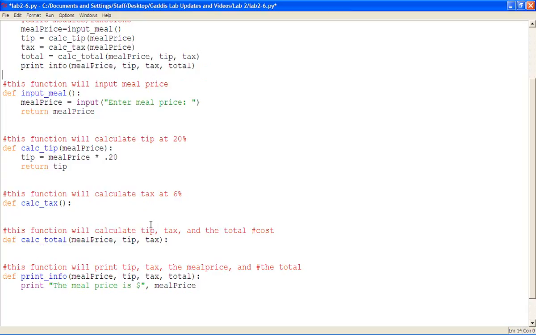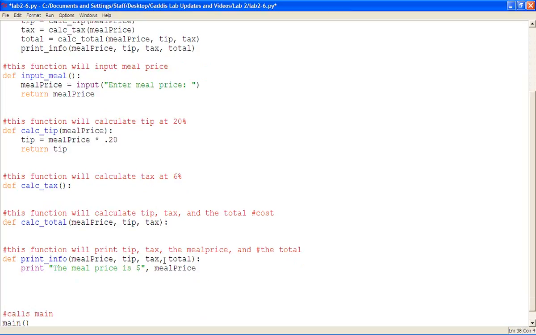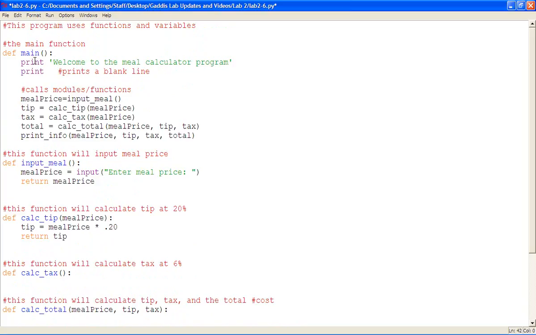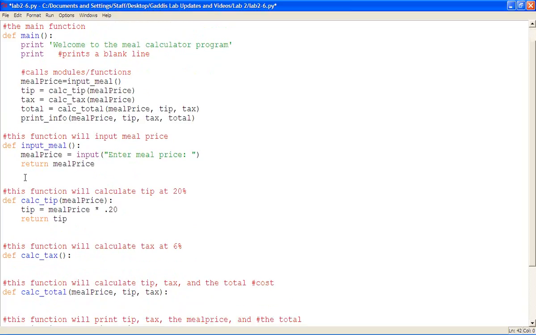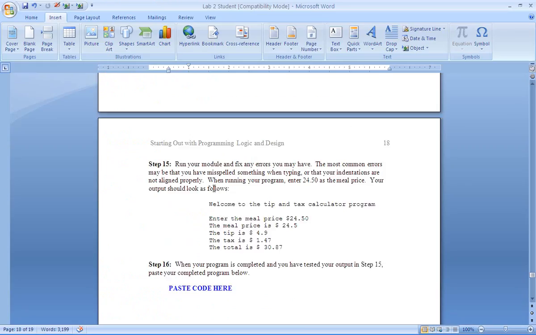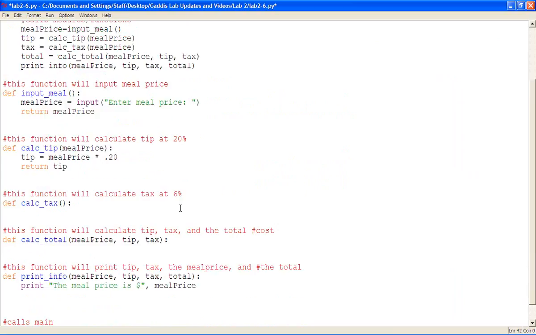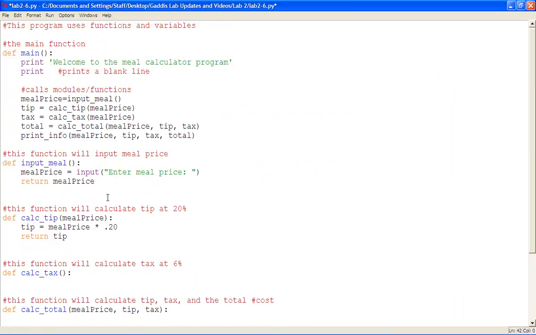Now once you're finished with the rest of these modules and coding your output, you can run it and make sure it processes properly. Again, make sure you have a call to main below in order for it to process or run anything in main at all. And then additionally, make sure your tabs are lined up properly. Now be very aware that if you're copying and pasting these values from the document into your Python code, your tabs may not line up properly. So ensure that your tabs are correct in order for it to process properly.